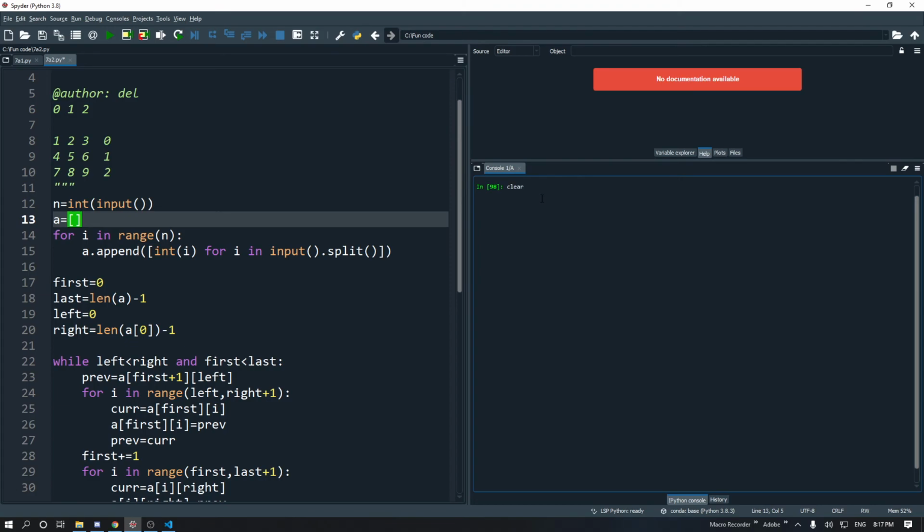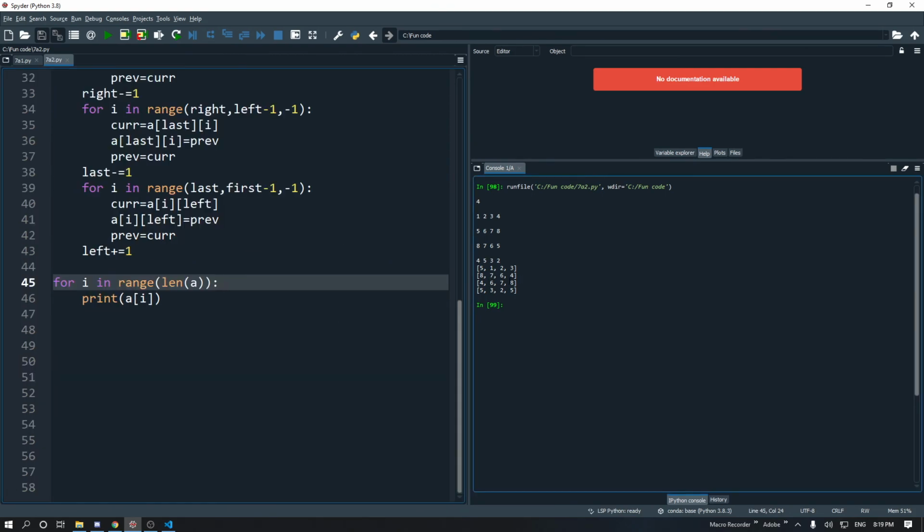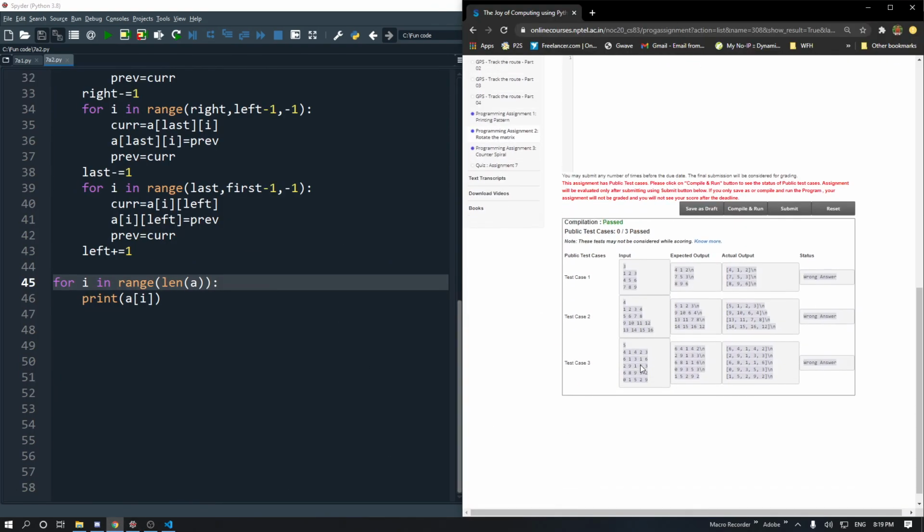So we can check this now. Yeah, so 5 1 2 3 has come here. 4 8 5 6 has been pushed down. 5 2 has been pushed down. So the outer matrix is working. The inner matrix is 6 7 7 6. So it should be 7 6 7 6. Sorry, so it's working.